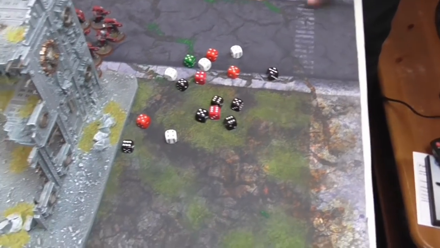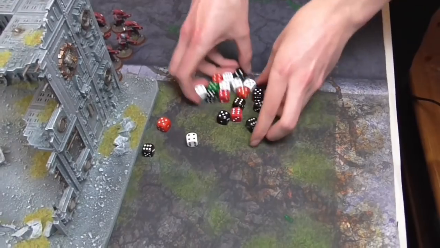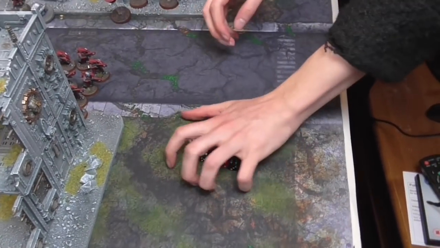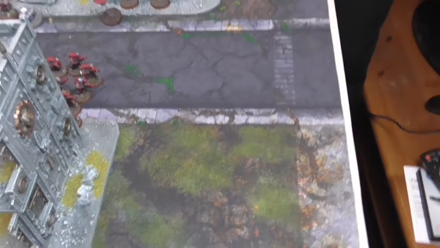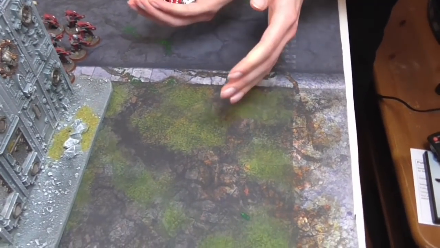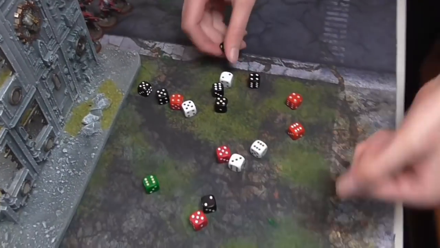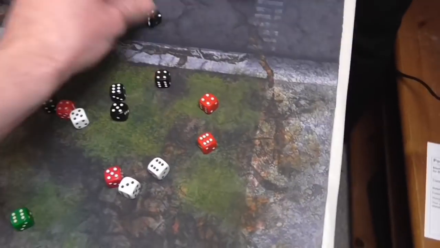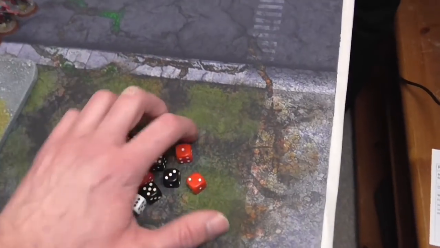Although, as I say, your shooting phase has not been phenomenal. No. So far, you've been quite unlucky. Apart from my luck with the bikers, it's sort of swung round. Wounding on 4s? 3s, sorry. Strength 5. Oh, this is where it could get nasty. And another 2 there. So that is 2, 4, 6, 8, 10, 12, 14 wounds.